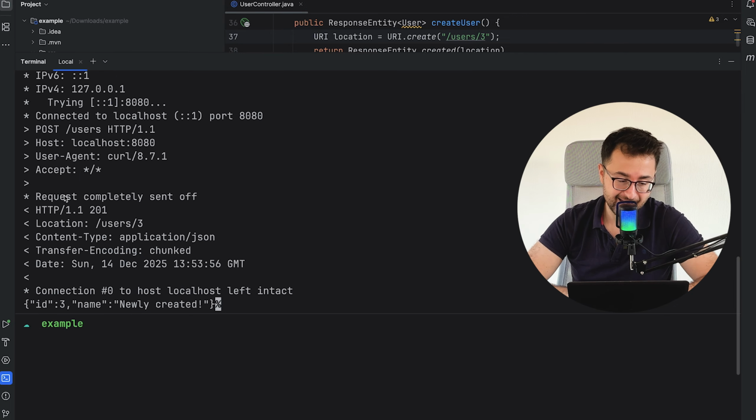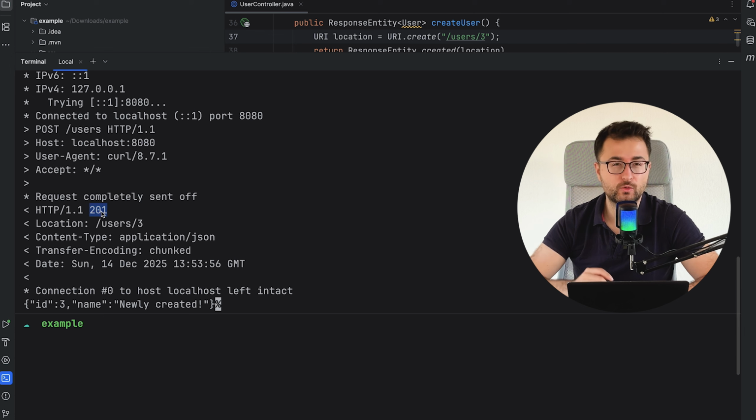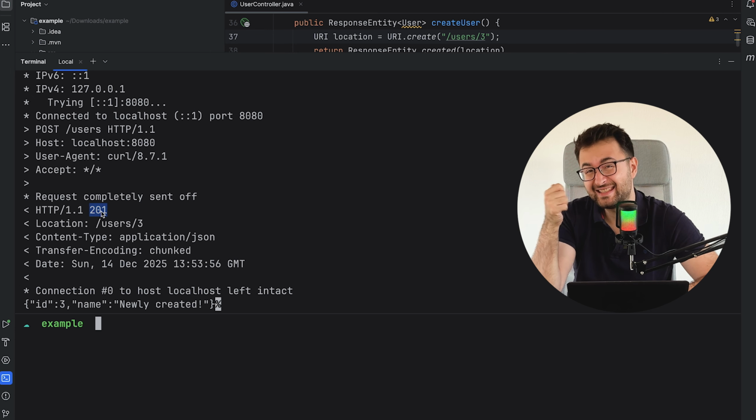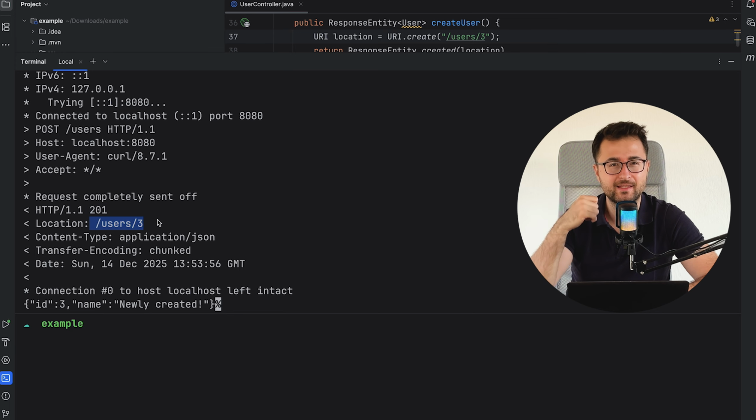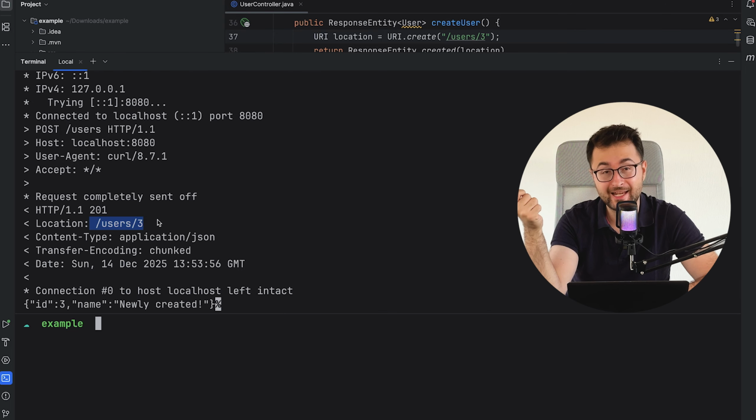But in this case, we have the status code 201, which indicates created. And not only that, but also it says that there is a location that you can access this newly created resource.